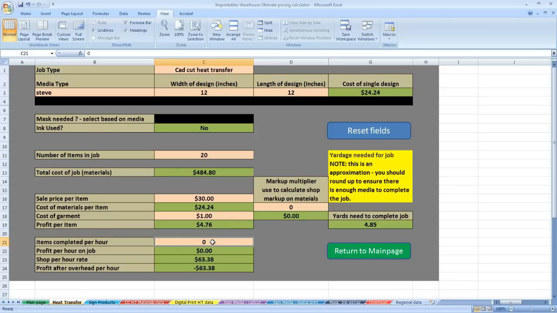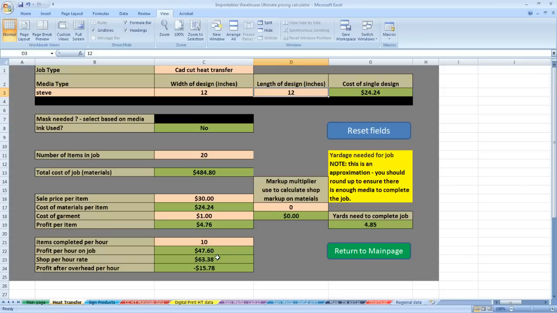And in that 1 hour, I'm saying I can do 20. Now, if I could only do 10, I would put 10 in there. I can get done per the hour, but it's going to be a negative value because of the expenses involved in this. All that does is take that shop rate that we calculated, take how much profit you're making per hour based on the cost of the materials and what you're selling it for, and then subtract that from your shop rate. So in this one, it ends up being a negative.